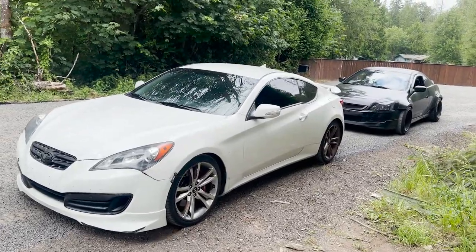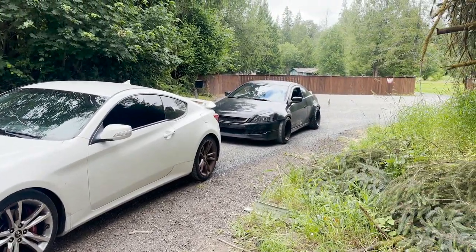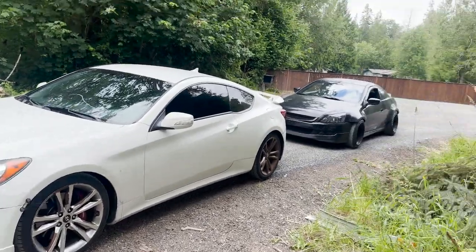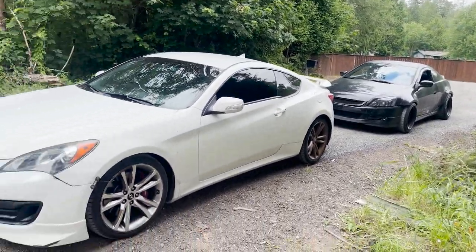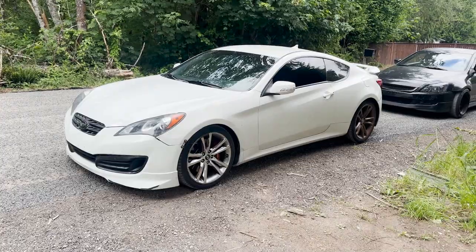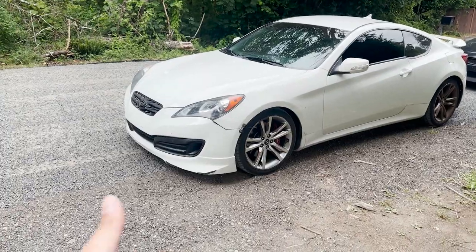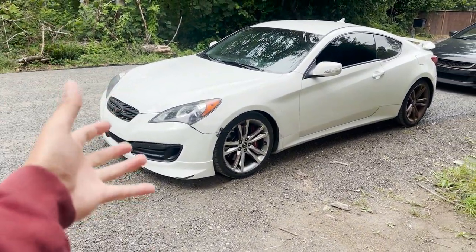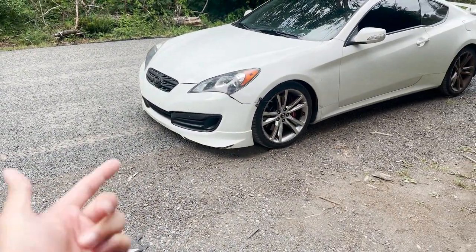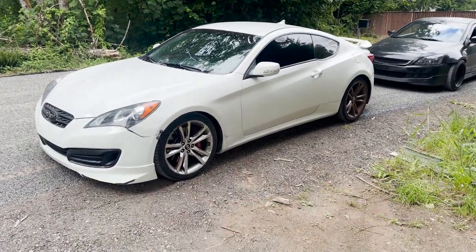We're T-minus 30 minutes. I've got the two cars posted up back here and we're probably going to take the Accord over there soon. I just had my final drive and it was very nice. This thing actually does pull harder than the Gen — the low-end torque from the J-series V6 is definitely more overwhelming than the underwhelming power of the 2.0 turbo. But the great thing about the Genesis is there's a lot of aftermarket support — intercoolers, injectors, all that stuff to make the car way faster. The factory intercooler is basically a heat soak, so we do want to do the front mount as well. It's rear wheel drive so you can definitely have some fun in the winter.